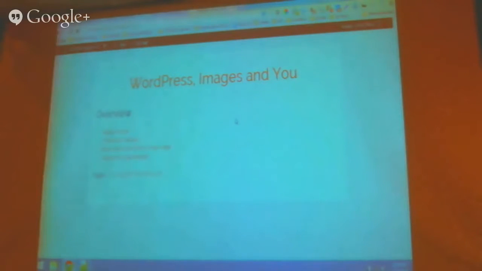So, a little bit of an overview. If you did not see the Meetup primer that I put on the Meetup page, it has things that I'm not really going to discuss, but it's got more in-depth links there. We're going to talk about offsite tools and tips. We're going to go over some basic usage of the image tools that are already in WordPress, and then the fun stuff, some plugins and code snippets to make everything more fun.